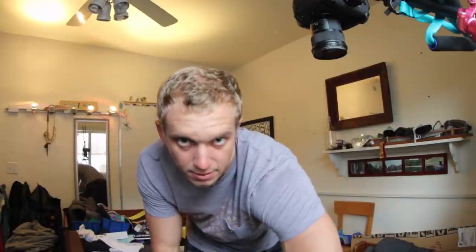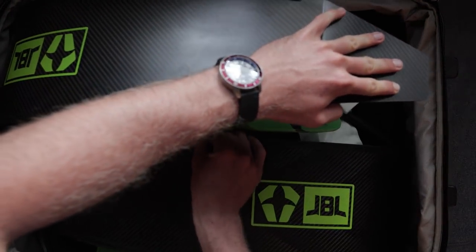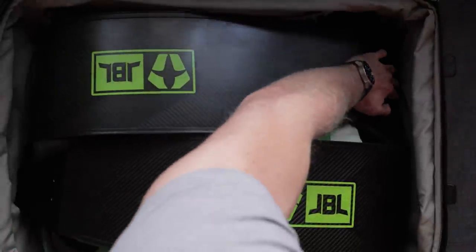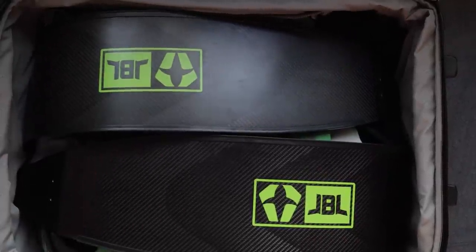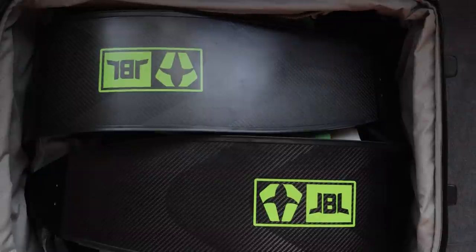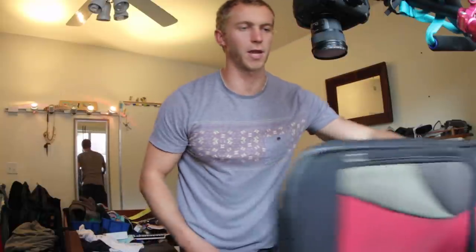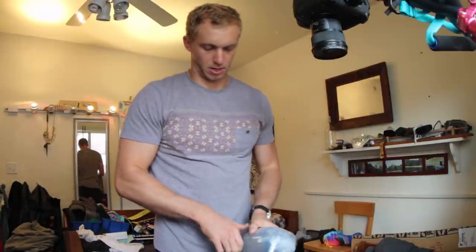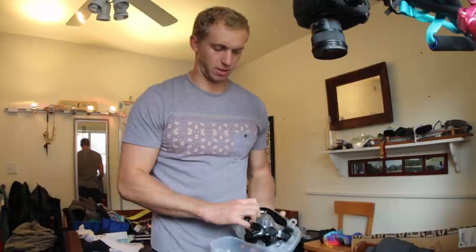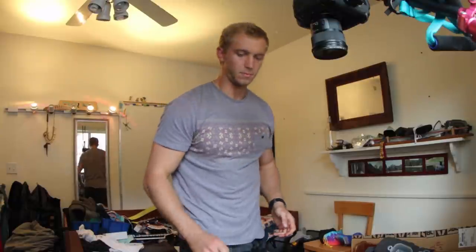I think with that this bag is going to be at max weight — just eyeballing everything, it's looking pretty heavy. I'm going to load up my carry-on with mostly clothing, because this bag has all the goodies in it. Let's check the weight. Yeah it's like 48 pounds — that's pretty good. I've got to put my mask in there too. They probably want it kept in the box but I don't have time for that.